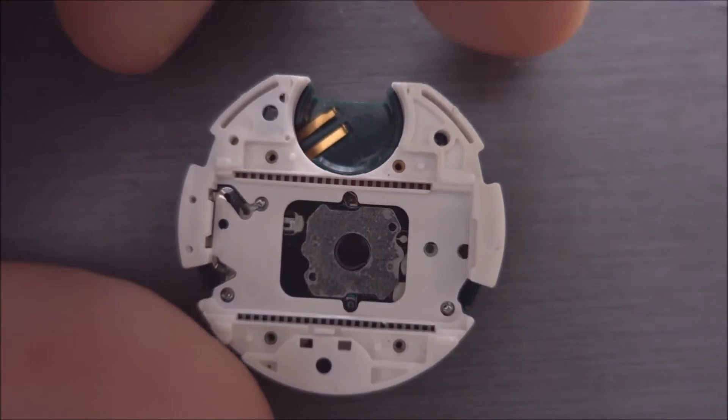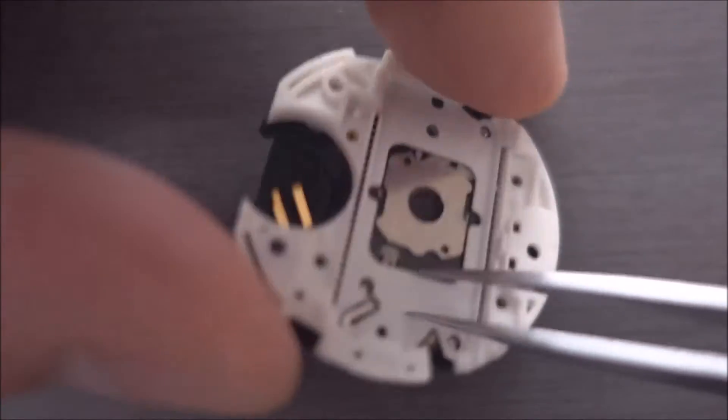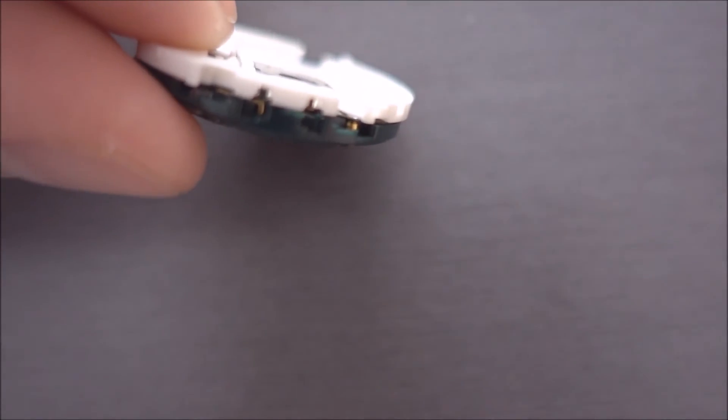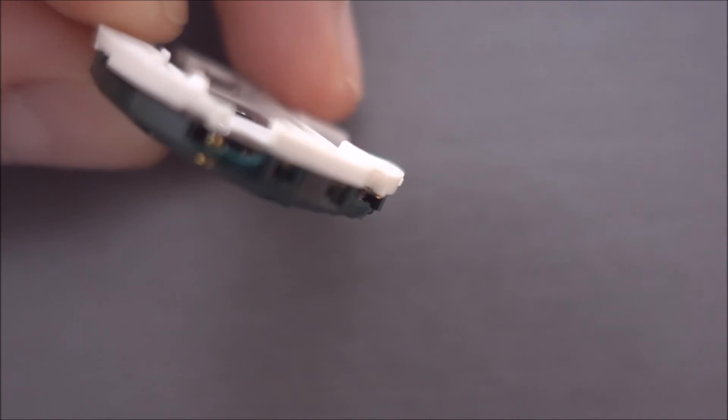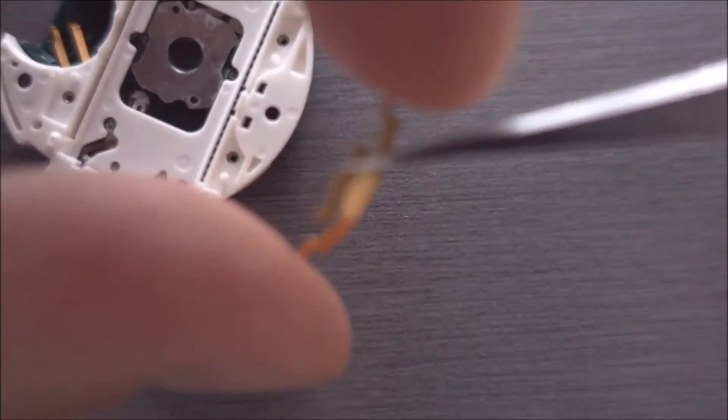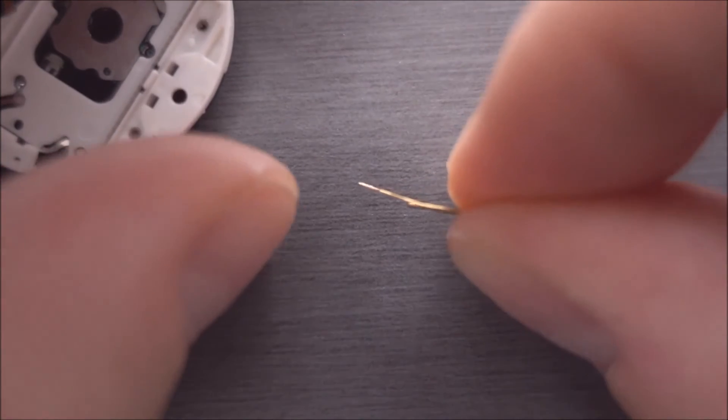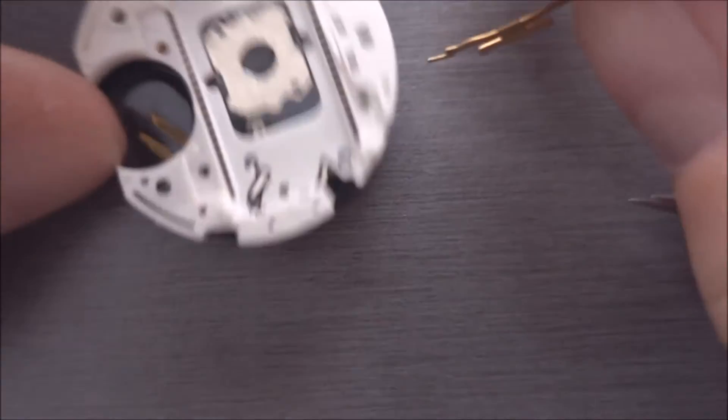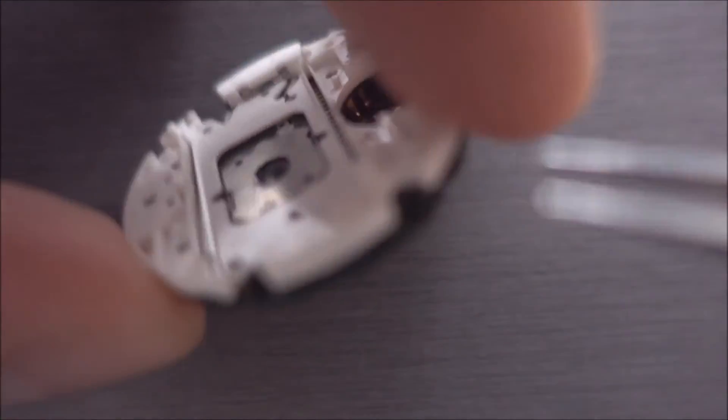So back to the module here and you'll see there that's actually the contact for the buttons. I think I've taken the buttons out of this already which I'll just move the camera slightly. Yes I've already taken the button contacts out but they actually just slide in the sides there so all they do is actually contact against those posts to turn various functions on and off. I'll just get one of those contacts here, there we go so that's the contact there. All that happens when the button is pushed they go in like that and you push the button and it bends just like that and it contacts one of these posts down here.